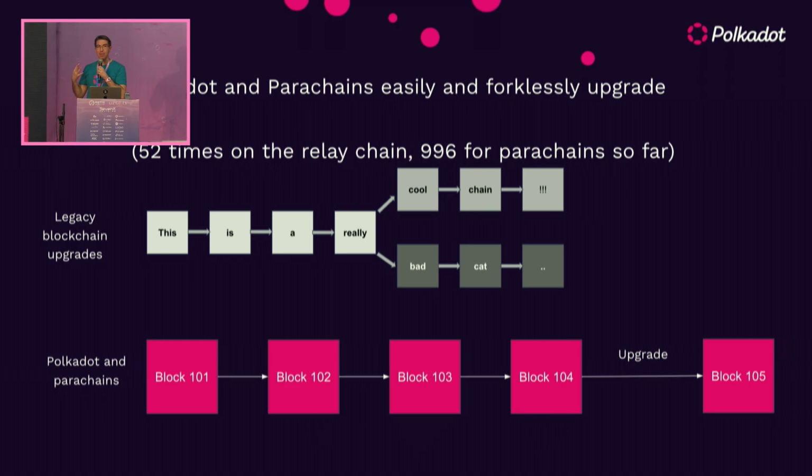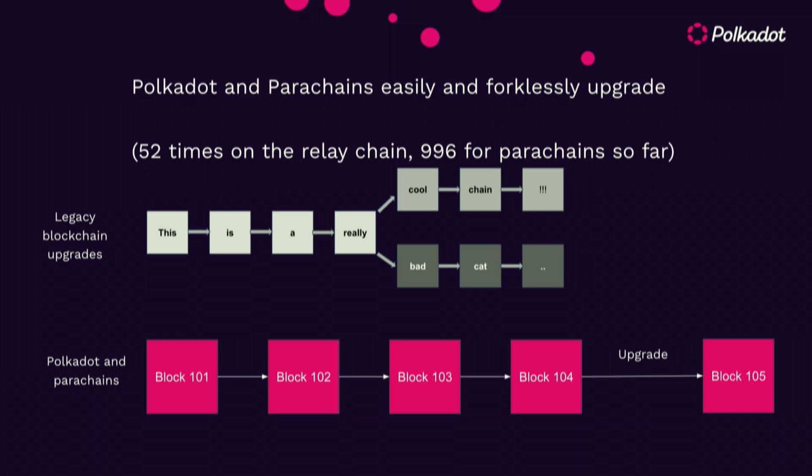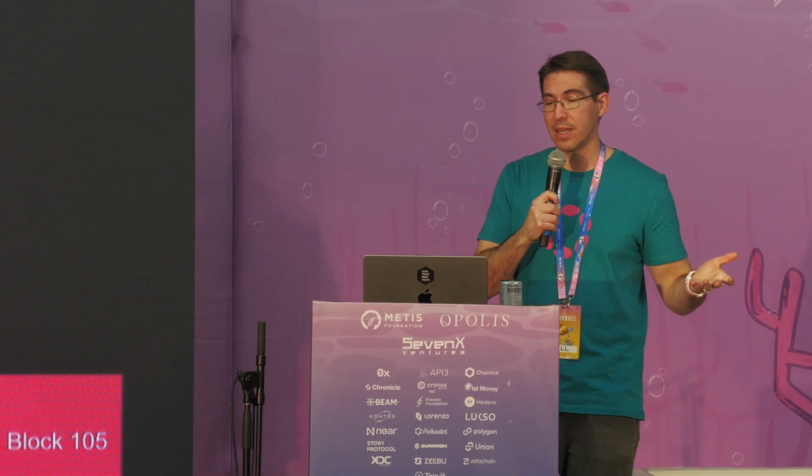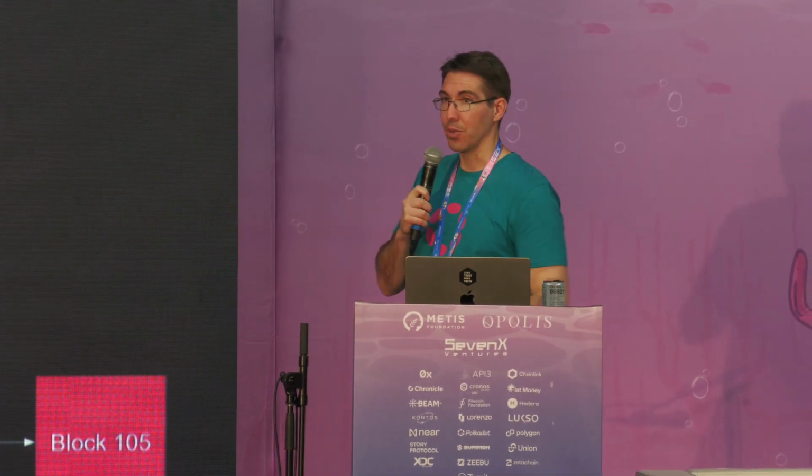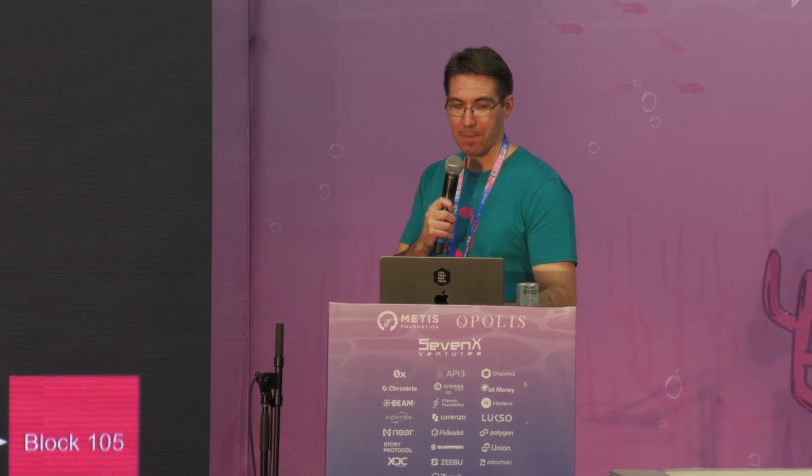Compare that to pretty much any other chain out there, where if you're going to have an upgrade, it's generally a multi-month process to get it out there, but it's very fast on Polkadot. And with all of the parachains, I added them all up, there have been 996 runtime upgrades. And things have been going great with all of them. So if you are building a blockchain and you think that, hey, I'm going to want to change the rules at some time or add new functionality, then Polkadot really is the way to go for this.